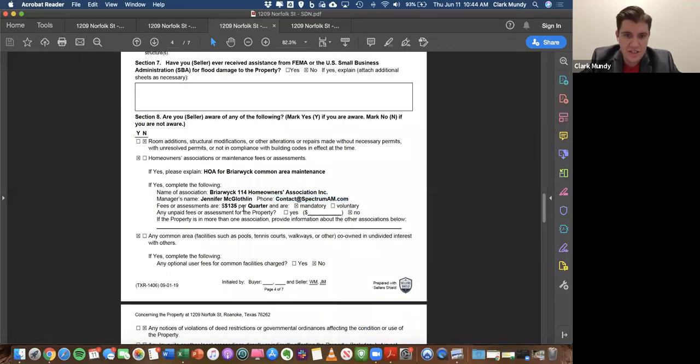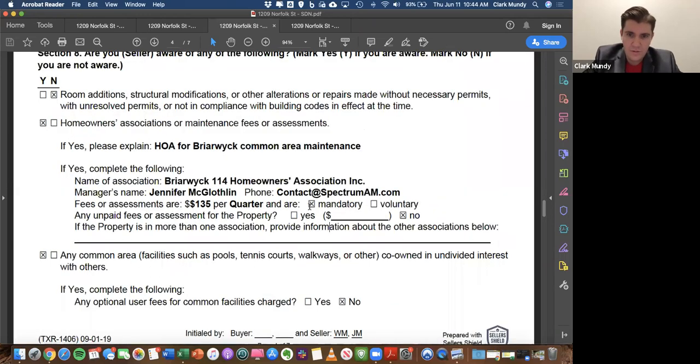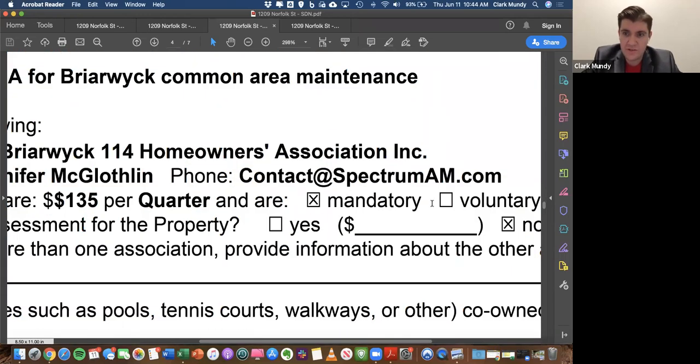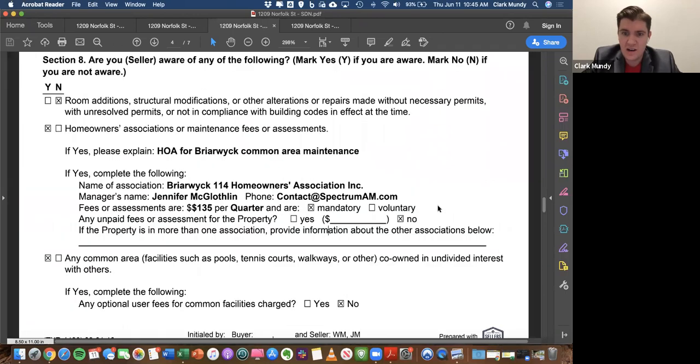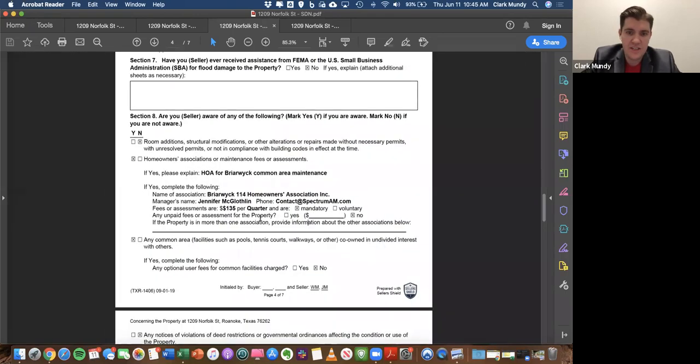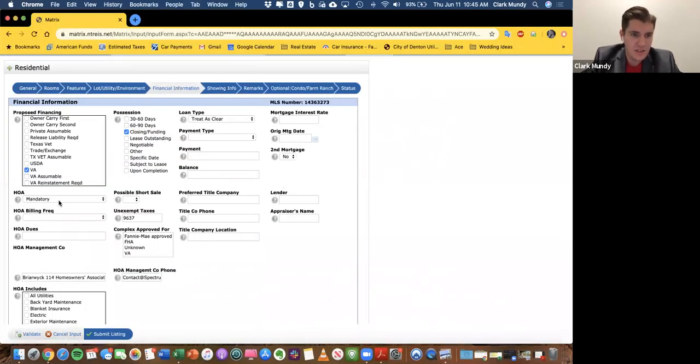And then for the dues, you can see it's $135 per quarter, and they are mandatory. So back whenever we saw SDN and we wanted to know if it was voluntary or mandatory when we checked that earlier, just a moment ago, that's where you know it's mandatory or voluntary. And it's $135 a quarter for this one. So it would be voluntary if it was. So we're putting 135 in, no dots, no change, just 135 even is how it accepts it, and that's quarterly, okay?